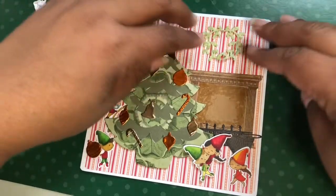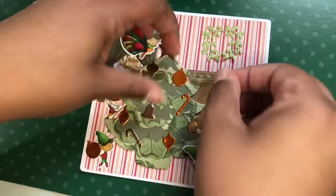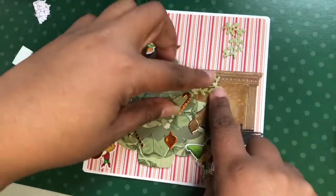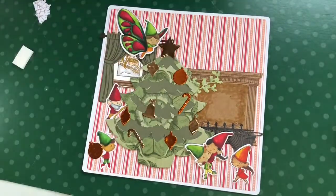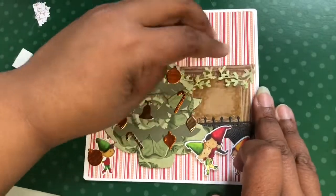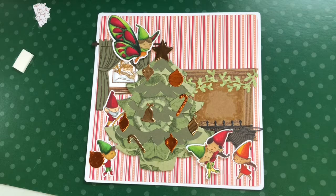I couldn't decide if I wanted a wreath there. Excuse me. And I decided that I didn't want the wreath, but I wanted to use those pieces as a swag instead of the straight pieces that I cut. So I went ahead and took those back down. I'm going to glue those down so they have a swag in the center. Also, by having that foam tape under there, it makes it a little bit easier to slide other pieces under. Because believe it or not, I am not a scene planner. I just kind of think like, oh, this will be cool. So then sometimes I have to rip things up to get it to work.